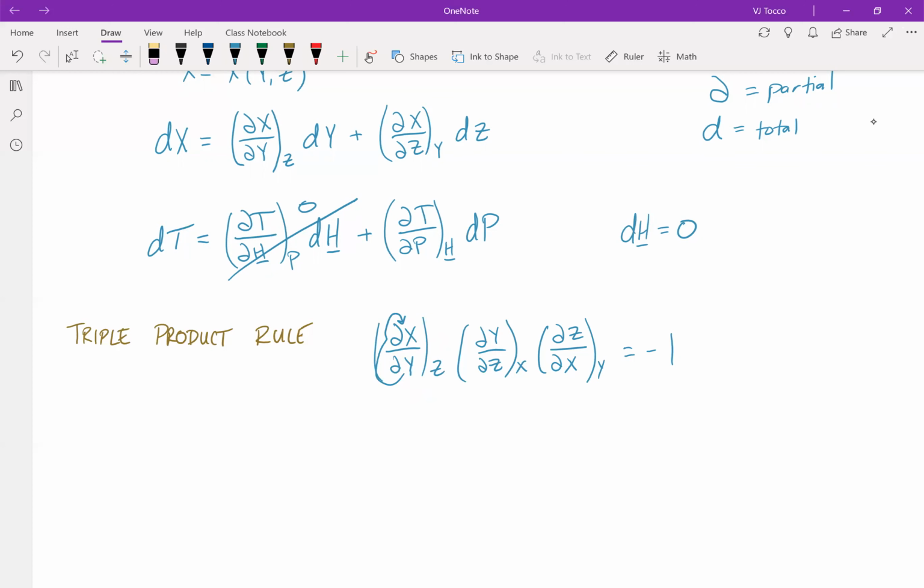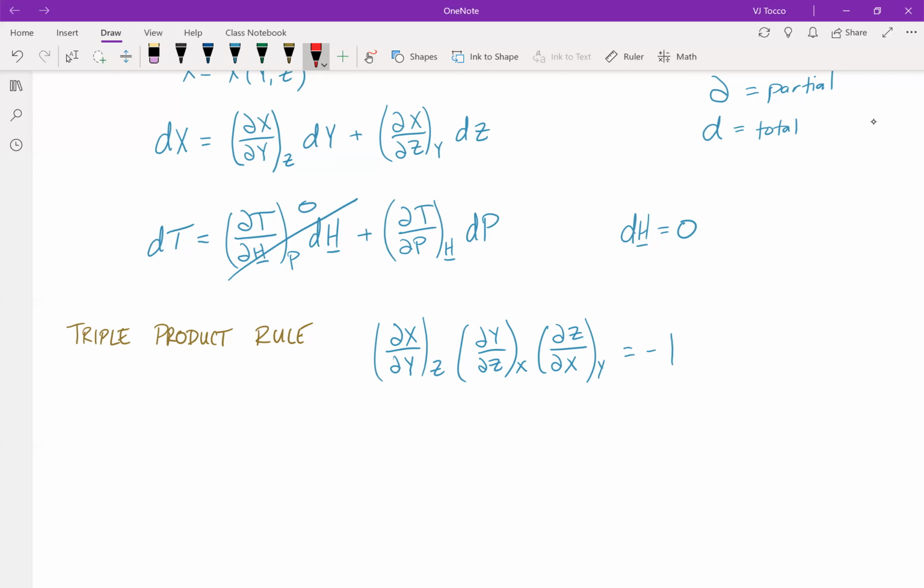All right, so I'm not going to get into the derivation of the triple product rule. You can, again, go back to calculus or look it up on the internet if you're interested in how this property comes to be. But here I'm just going to simply use it in order to illustrate what I want to illustrate. And in general, I'm not going to get into why calculus properties are the way they are. I'll present them and then we'll use them.